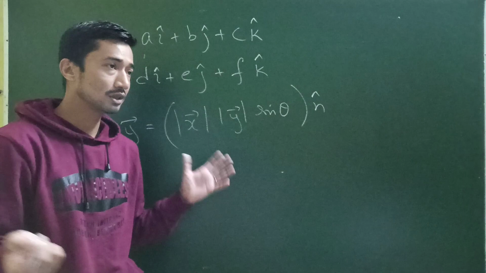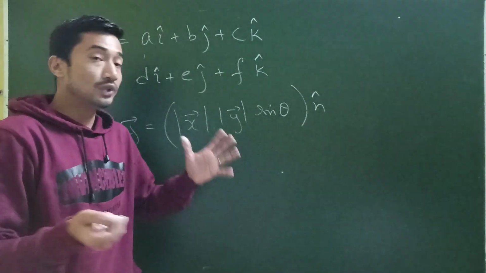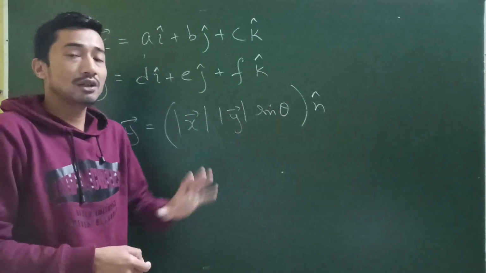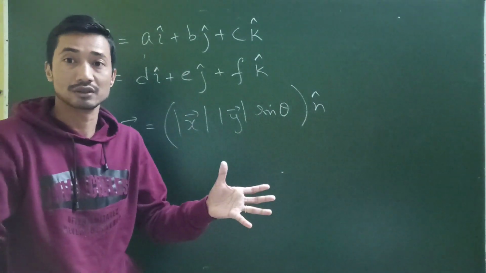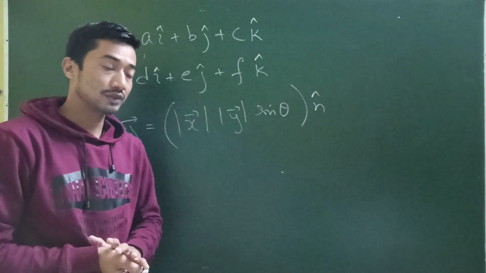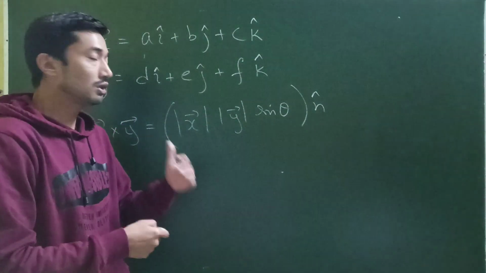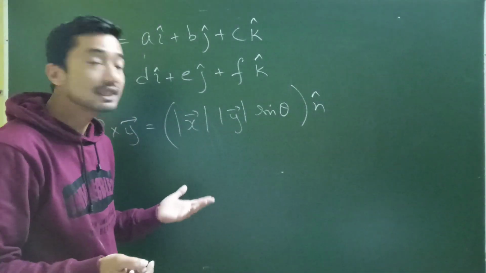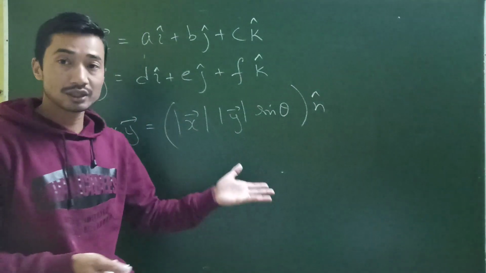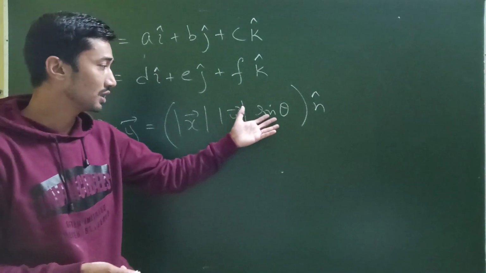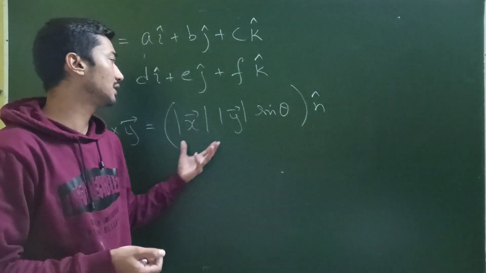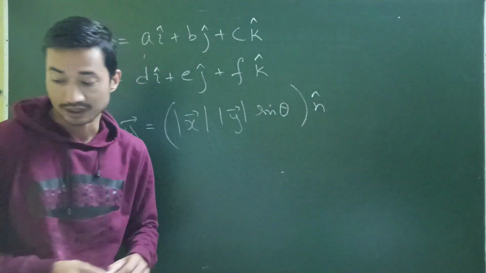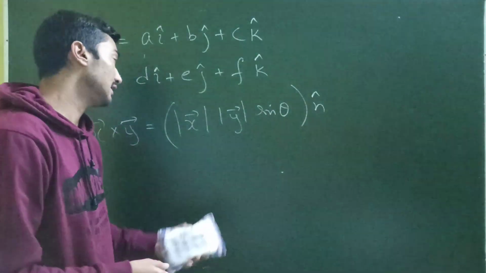But if we can do it another way without actually finding the value of theta, if the question doesn't demand so, then we will do it the other way around, isn't it? Why waste time finding the value of theta? So there's another way to solve this, that is without using theta. If theta is given, of course definitely we can just use this formula, no problem with that. It's going to give us that vector. But if theta is not given, then in that case what shall we do?